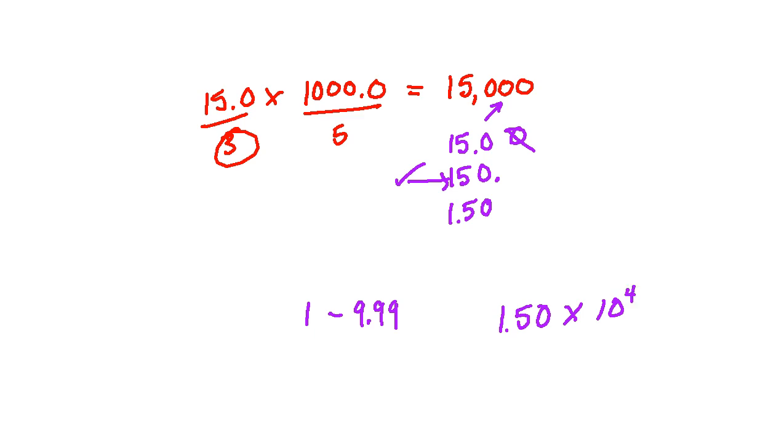I need 10 to the 4th. All right, so 10 to the 4th would be 10,000. Keep in mind with exponents, it's 10, and then 100, and then 1,000, and then 10,000. So this is 10 to the 1, to the 2, because it's 10 times 10, 10 to the 3, 10 to the 4, and we're going on and on like that, right? So 10 to the 6 is a million, 10 to the 9 is a billion, we keep counting up. So 10 to the 4 times 1.50 would equal 15,000.